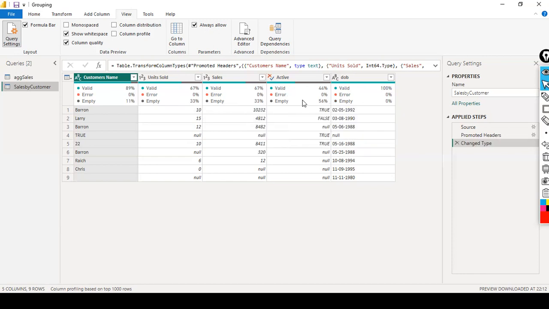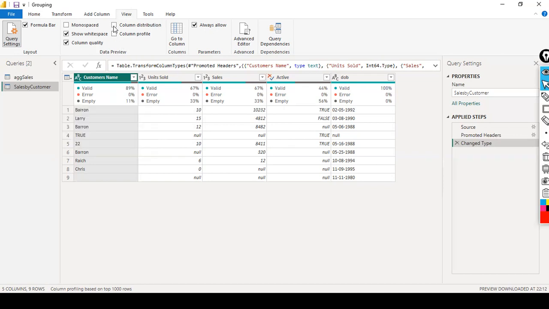Here you have 0 errors, but 56% are empty. So here we have column quality, which displays the percentage of valid versus error versus empty.